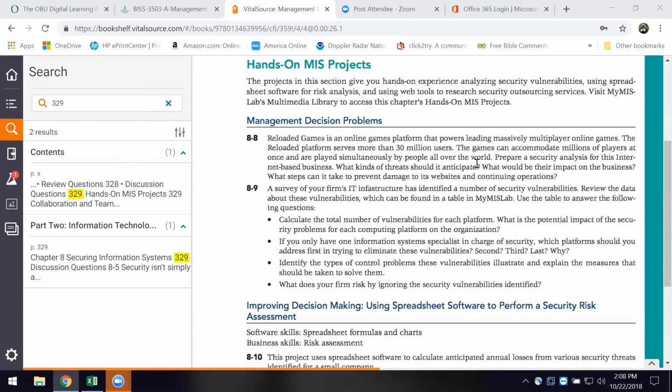A brute force is just going to come in and they'll just run those combinations because they know since they're dealing with everything as a 0 to a 9, it just becomes a matter of running that program enough times to hit the right combination and they're in. So that's probably the most prevalent threat that's out there. And interestingly enough, I think our phishing emails. Those are just amazing that people fall for that stuff. So that's what you've got going on there as far as the management decision problems.